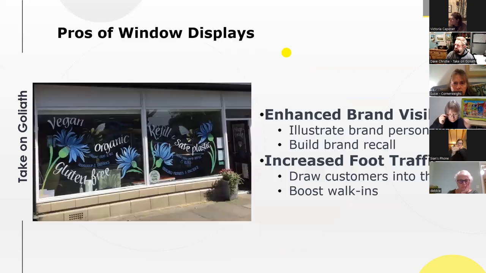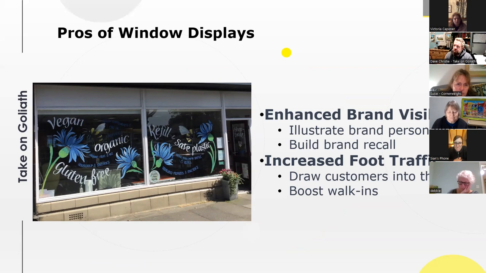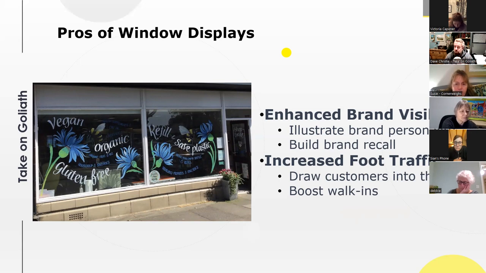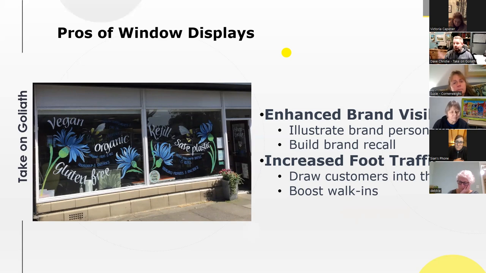The pros of a window display: it enhances the visibility and offering of your store and builds a real memory bank for customers. When they walk past and see the same brand repeatedly, they're remembering it, remembering the products. This is why large supermarkets change their offering around all the time — they lead with big brands then rearrange the store so customers have to find new routes. When thinking about illustrating brand personality and building brand recall, there are two sides: your existing customer and potential new customers.